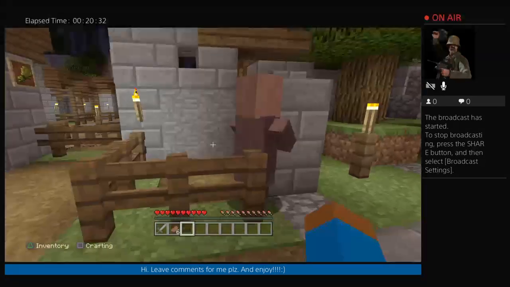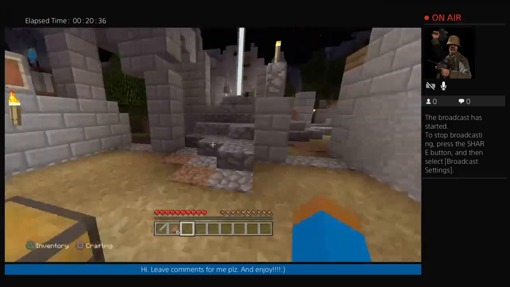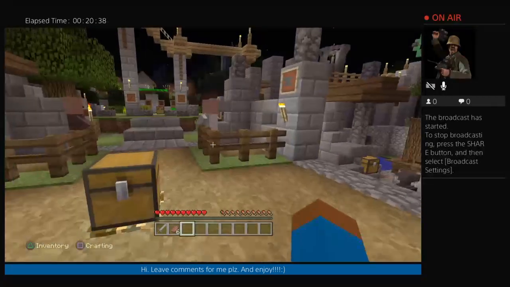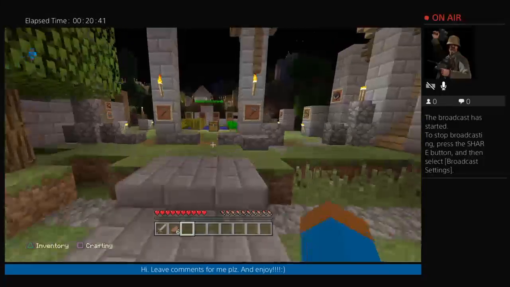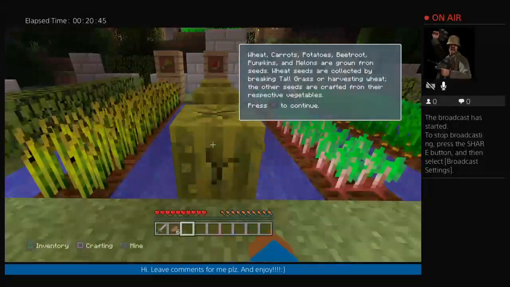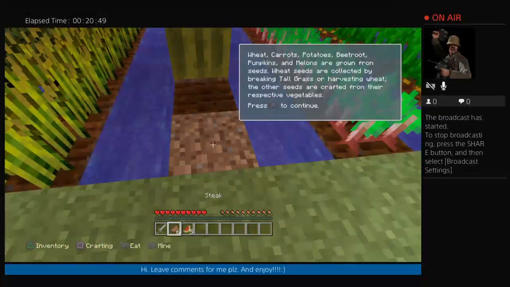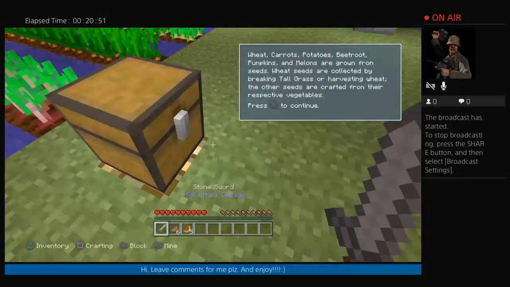Nothing, really. What are you selling? Shears. You're the farmer. So I think I'll just take, like, just melon right here. I'll just take the melon quick. Thank you. I didn't bring the hoe with me, did I?